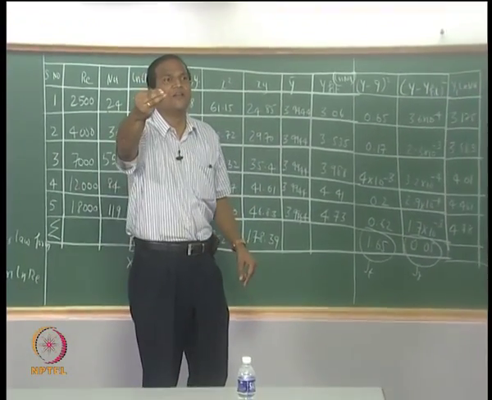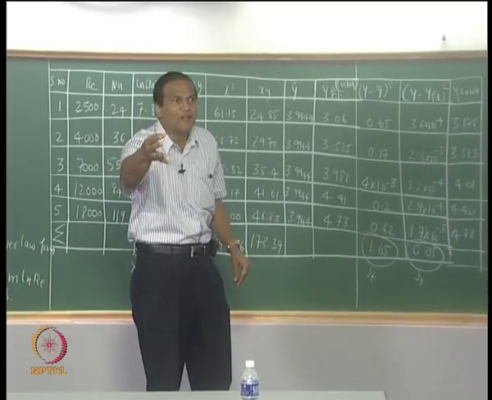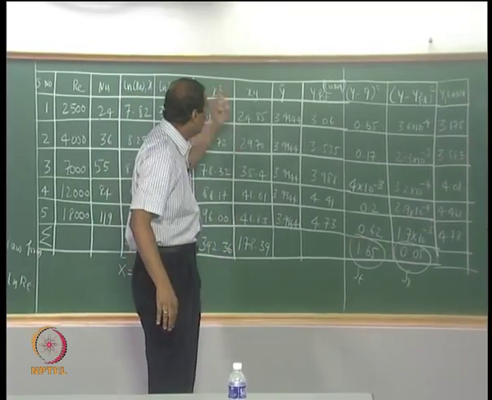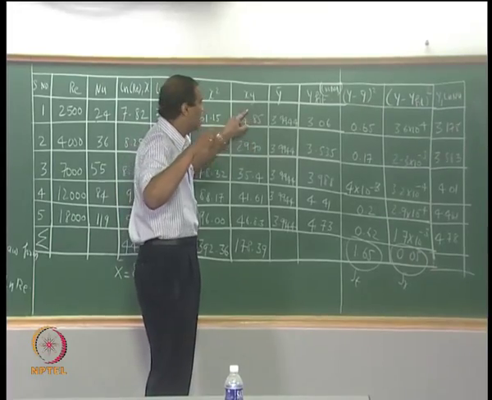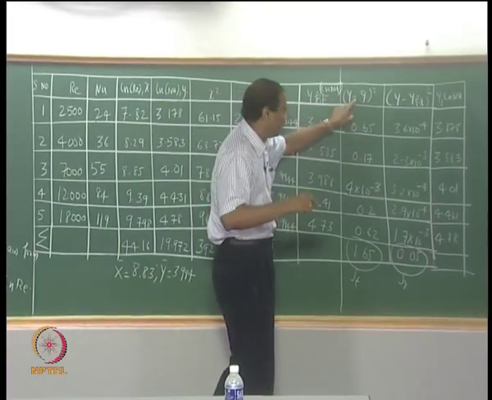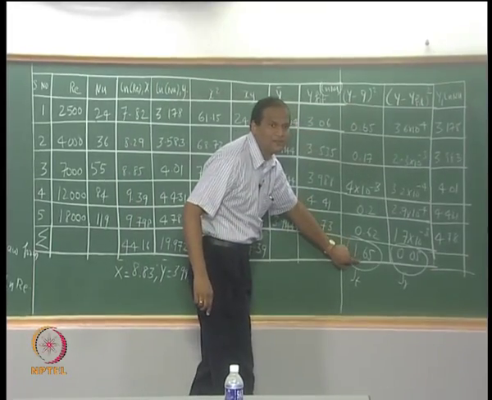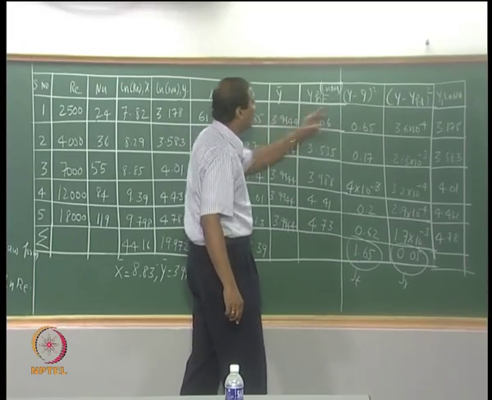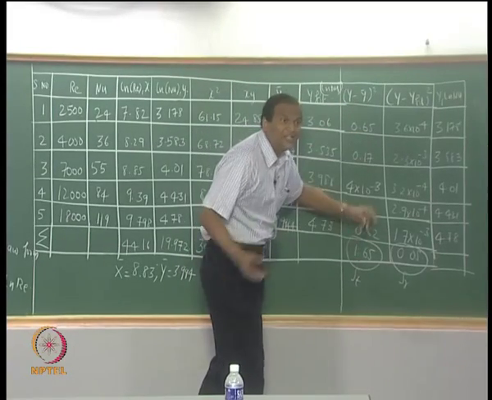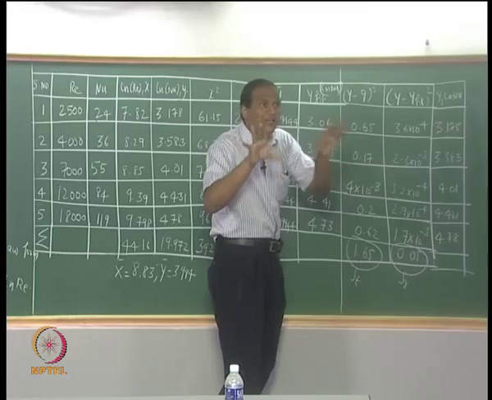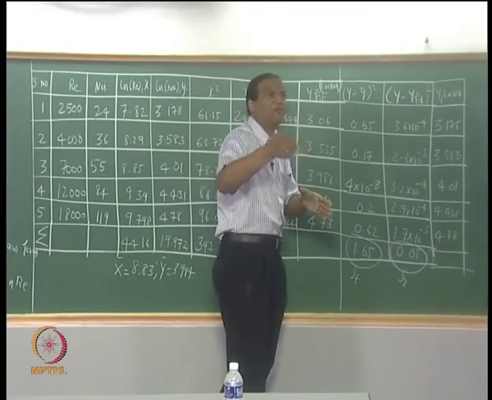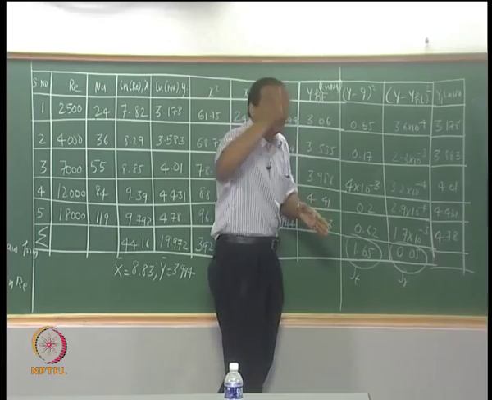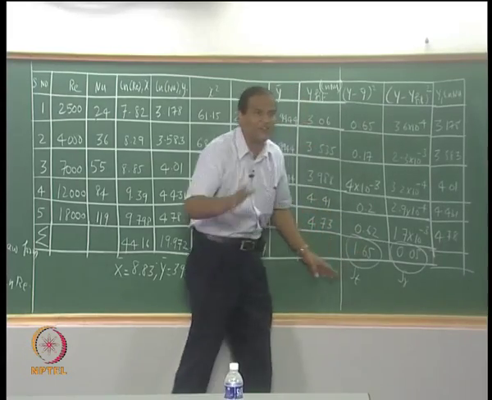But do you stop with the mean of the ln of the Nusselt number? You do not stop with that. If I say that the mean is like this, the mean is expected to have a variance which is like this. Every data point will have y minus y bar which is like this. Therefore the total residual, the difference between the log of the Nusselt number and the log of the Nusselt number average, summed over all points, comes to 1.65.